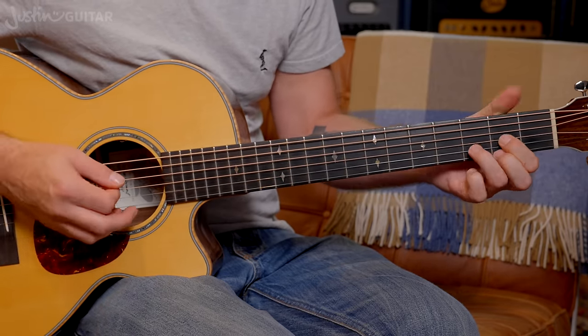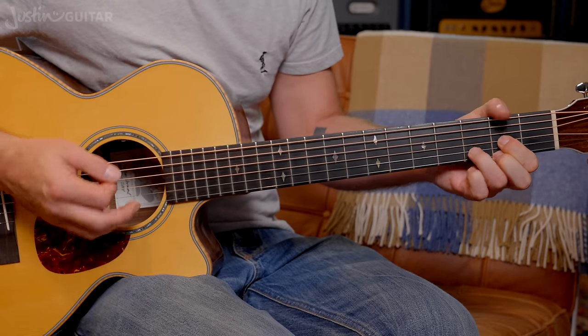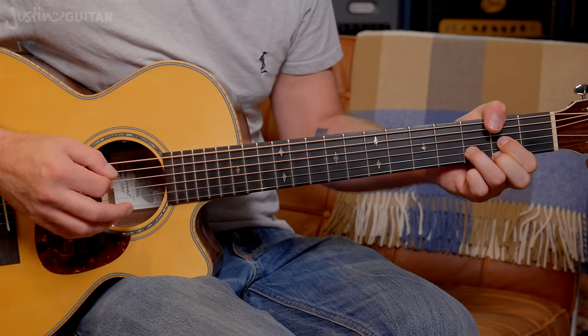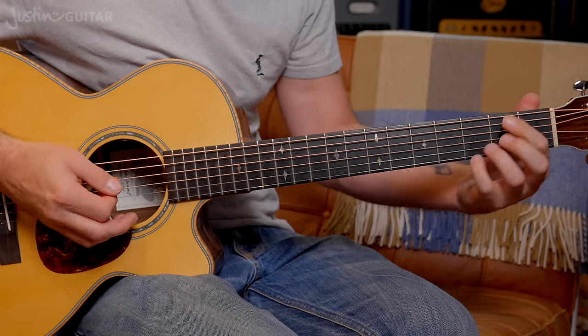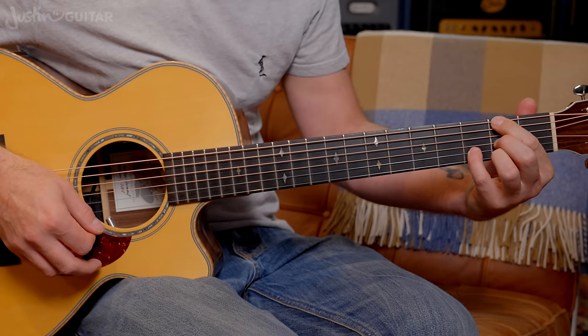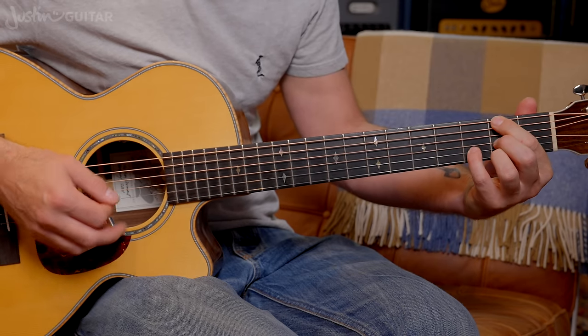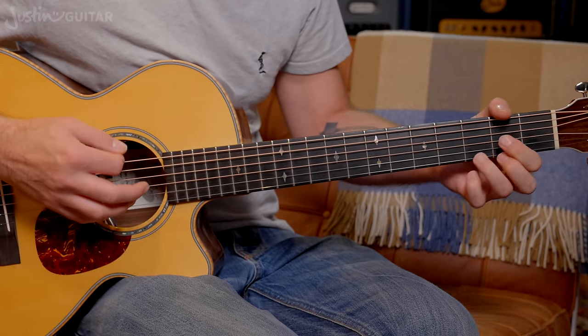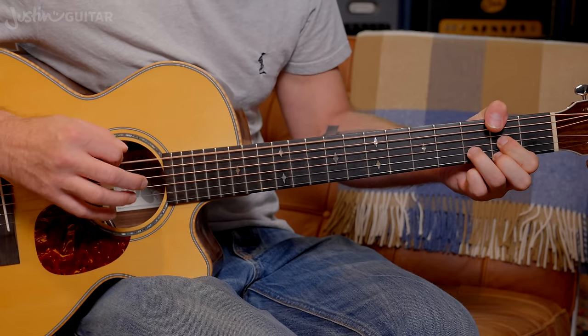Now, the next chord is a D. It's an F-sharp bass, right? I can hear the F-sharp bass very clearly there. Now, if you're struggling to put an F-sharp bass there with the thumb, just play a regular D, or you can re-finger D with an F-sharp bass like that, but I always feel that's a little bit over the top, a bit awkward to do for most people. So I'd be recommending A minor, then D.